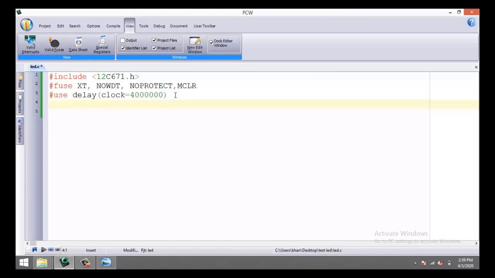Then comes the definition of IO pins. We can do this by writing the command #define. Then we need to name a constant, for example GP0 for pin A0 of the device.